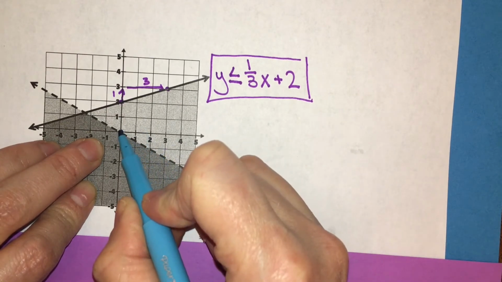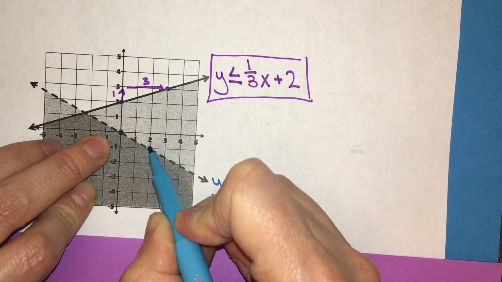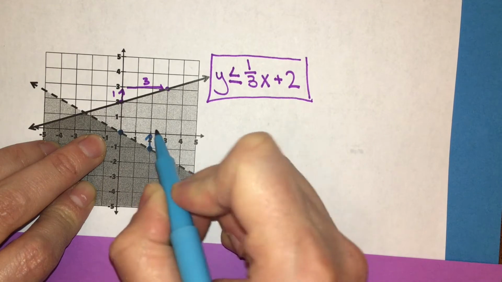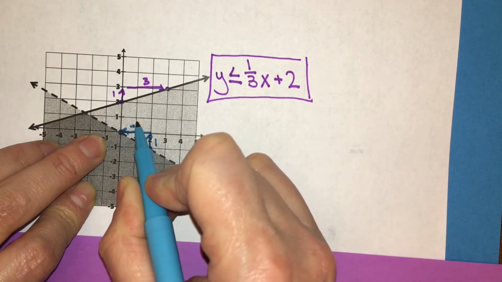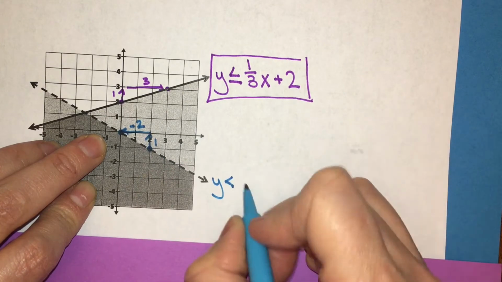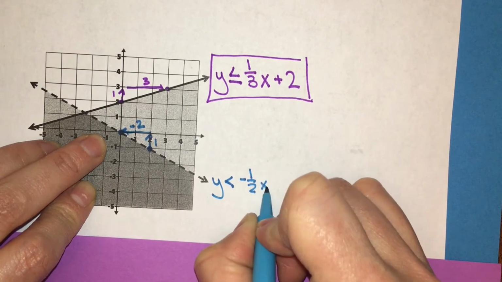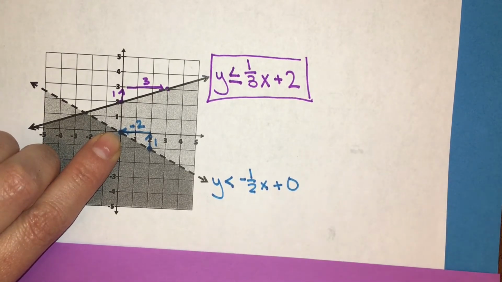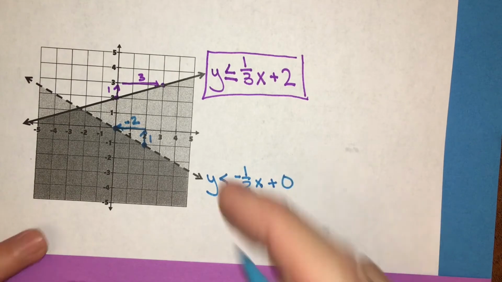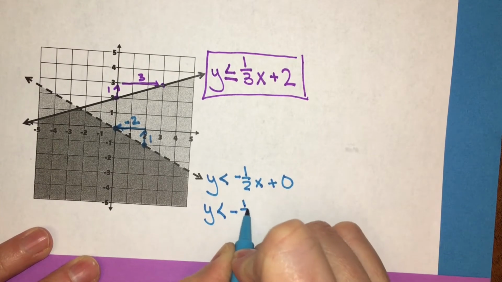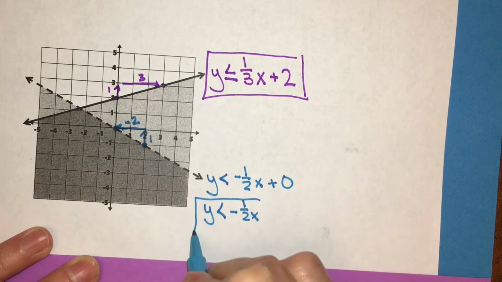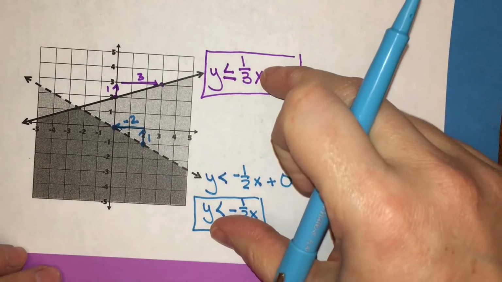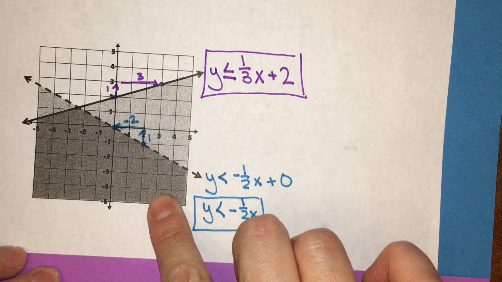So I need to find the slope, so I'm going to pick 2 points where my line goes through the grid work. I always start with my bottom point. My rise is up 1, run is left 2, so that makes it -2. So 1 over -2, or -1/2 x. It goes through at 0, so I can put +0, but +0 doesn't mean anything. So it's actually y is less than -1/2 x. Because +0 is plus nothing, so I just leave it off. All right, so that's the system of inequalities that creates this solution.